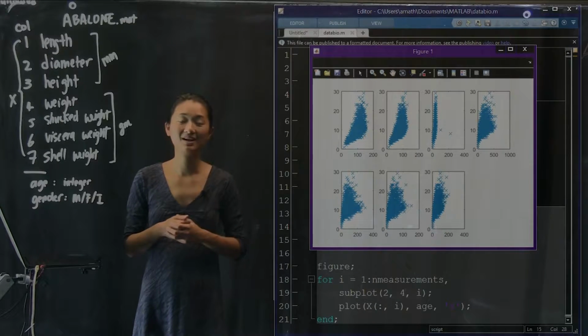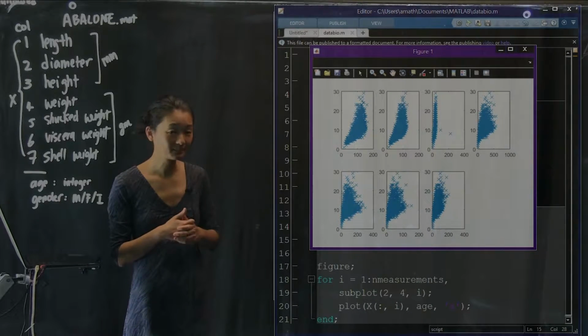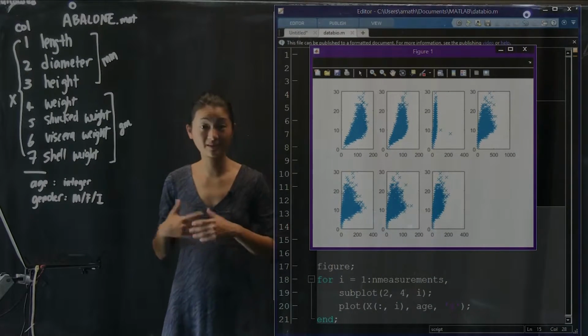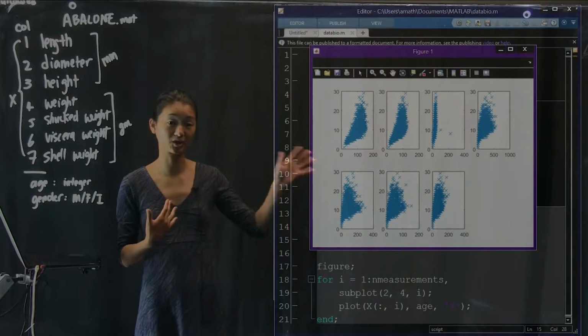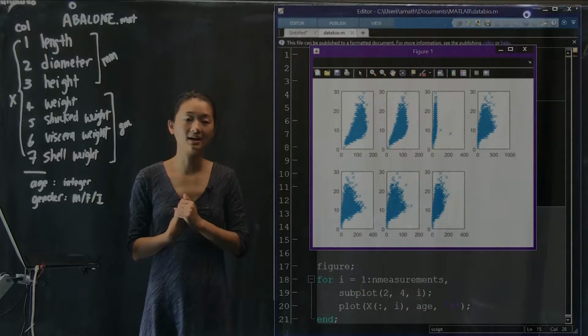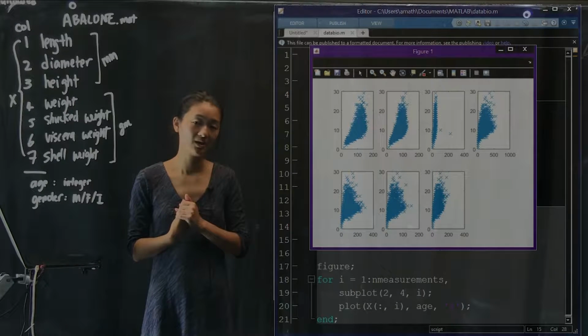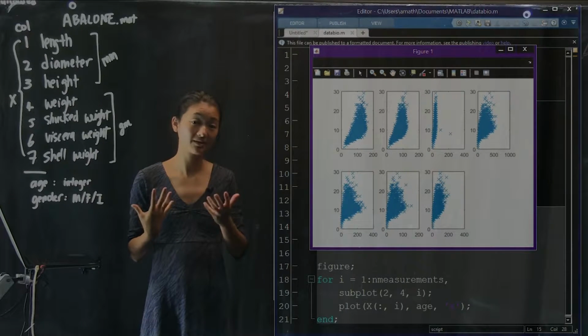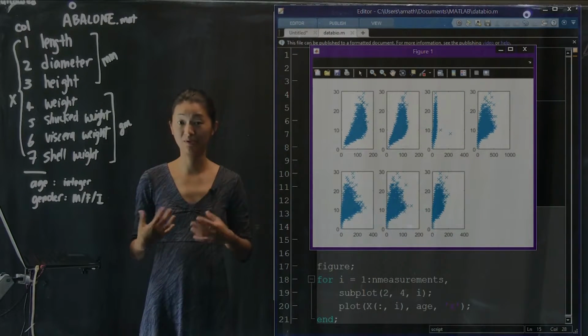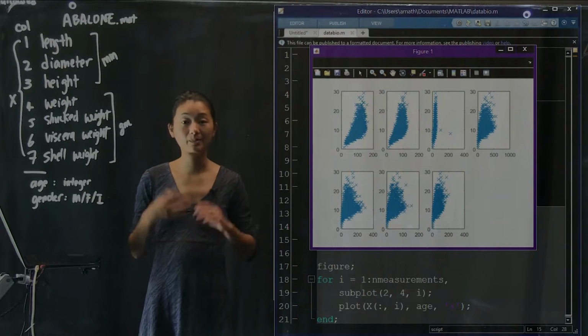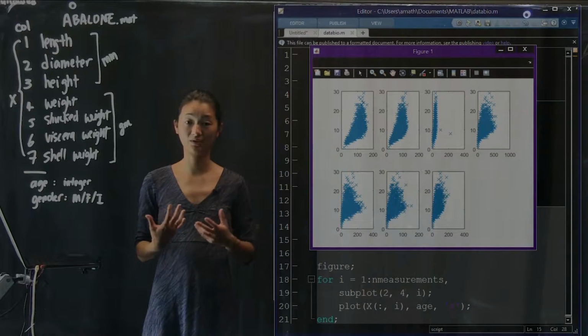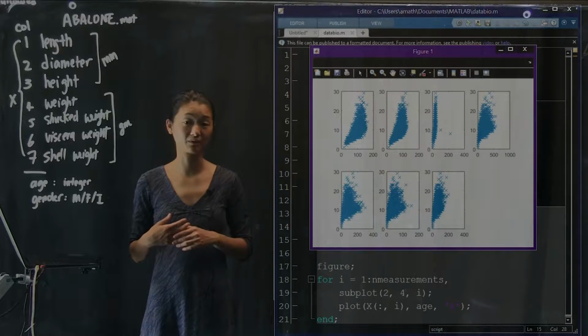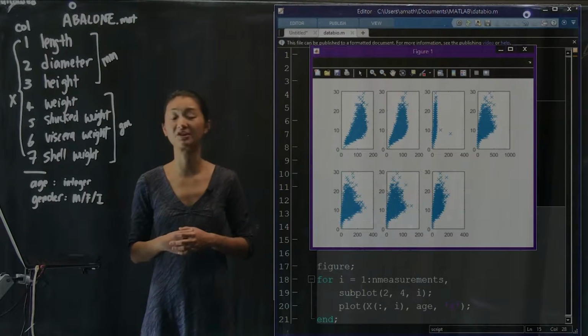And we noted that while there is a general positive correlation for most of these measurements, it's pretty messy. One of the things that we can do is use a different type of plot in order to further explore this data. In particular, knowing something about animals and how animals grow, you might make the hypothesis that perhaps there's a difference between the way that male specimens of abalone grow versus female specimens. This seems like a very sensible thing to do.